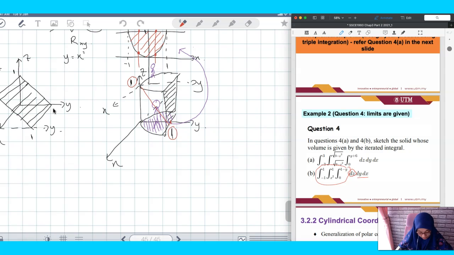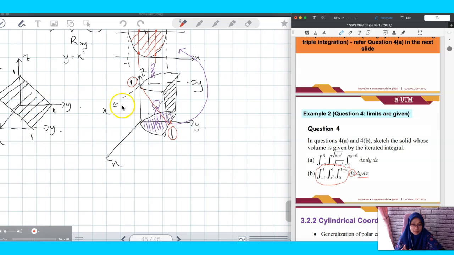Okay, so this is not easy to do, because I'm sure you can imagine what your solid looks like after you cut it by this plane, but it is not easy to do on paper. But I understand that as long as you provide me all the traces and all your sketching is correct, then I'm sure that your solid is also correct. Okay, but sometimes it is hard for us to sketch very well, right?